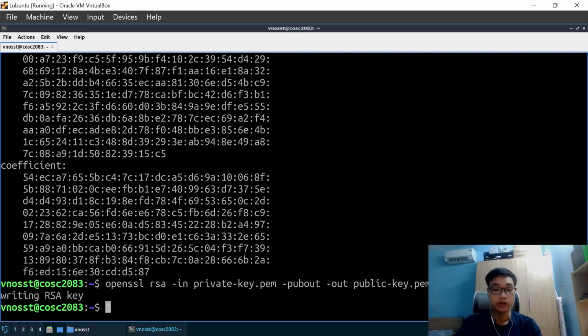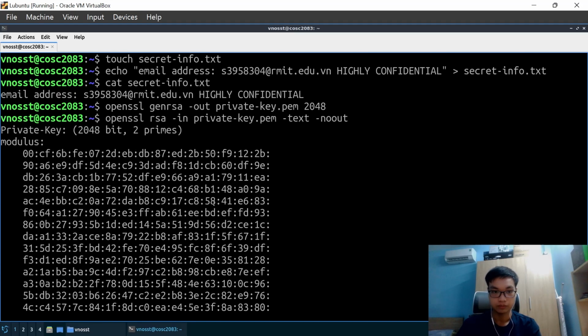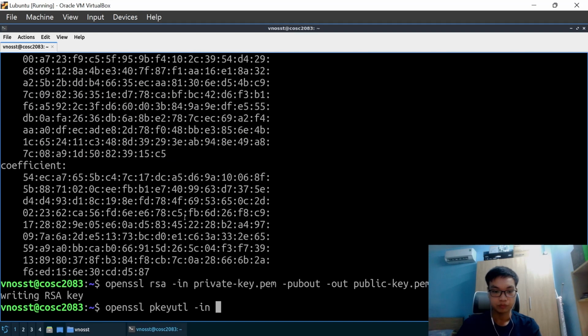So now we want to encrypt the file with the public key. So openssl pkeyutl, the public key utility. Input our, let's see the name of the text again, secret info. Okay, we'll input our secretinfo.txt. And then we want to output our encrypted, let's name the file encrypted_secret.txt.